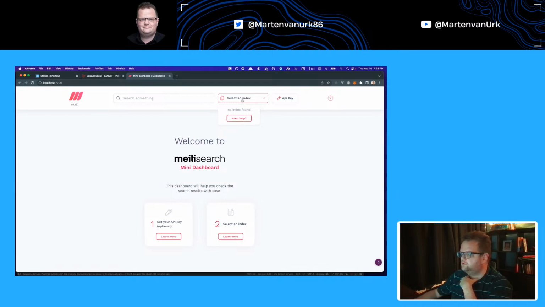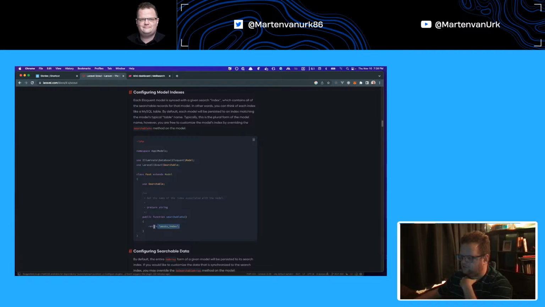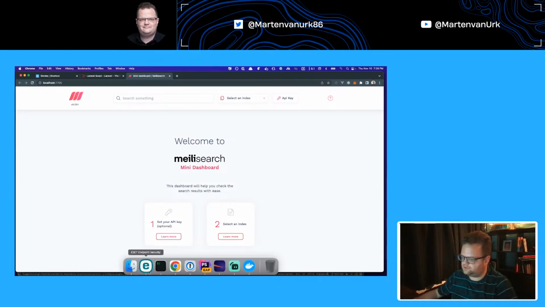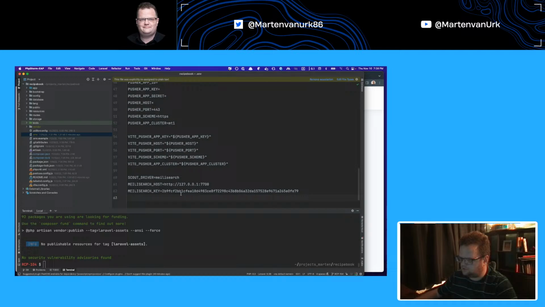We can select the indexes like we talk about in here. All the indexes are in the drop down. You can set an API key, getting the documentation, and it's quite a small mini dashboard. So yeah, we want to use it for our recipes first.